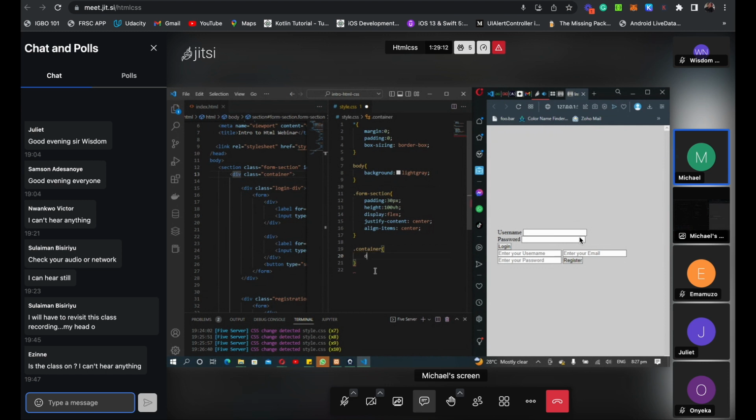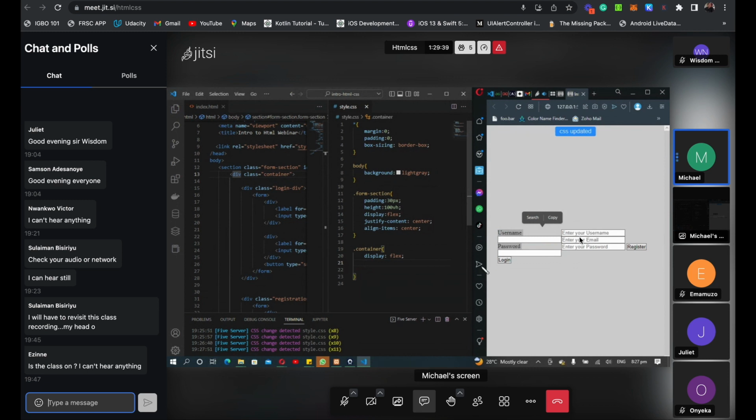I'll change the display of this one also to flex, because I want these two sections side by side.